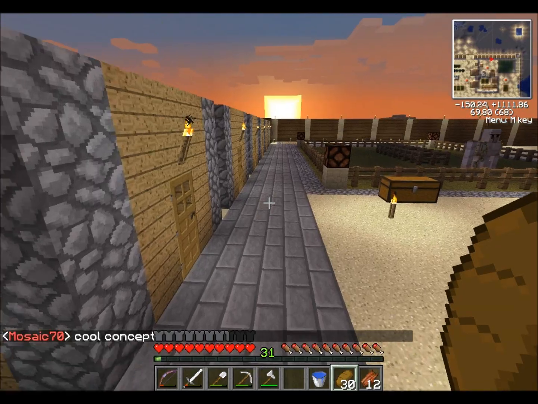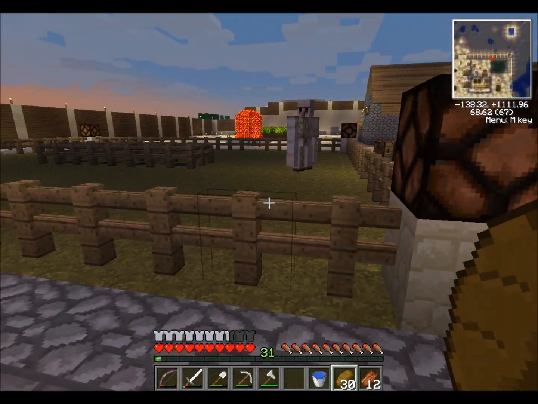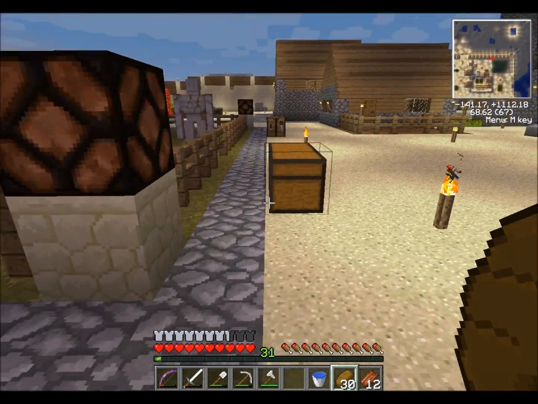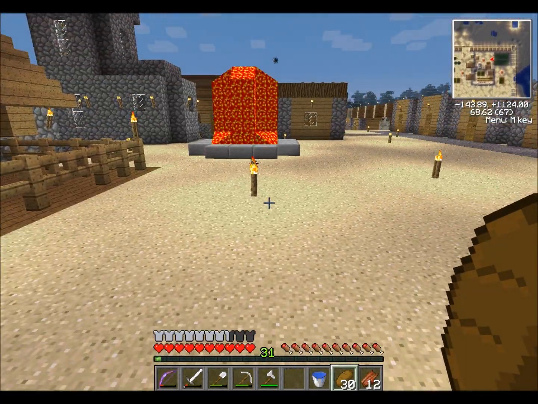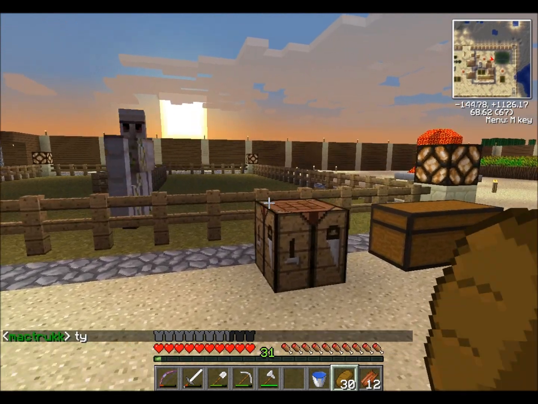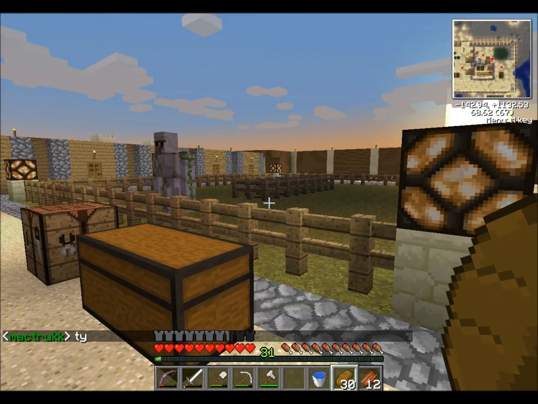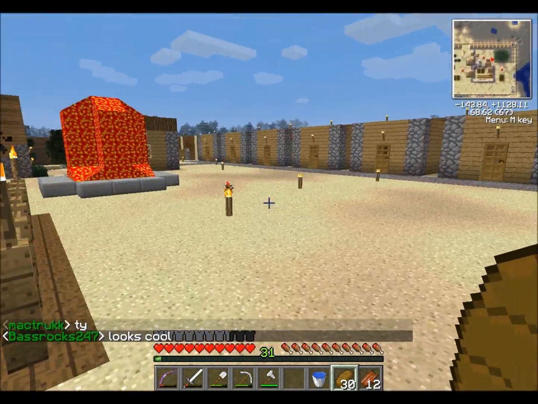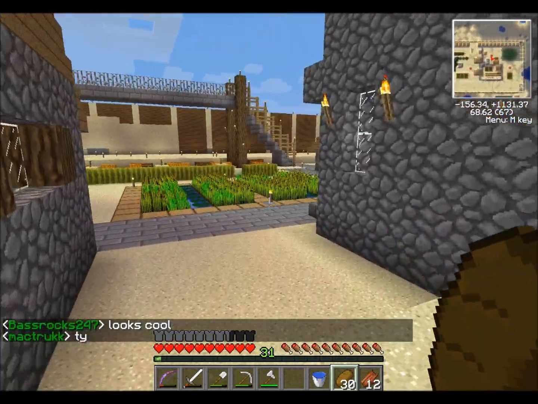And I've also enclosed this area because I got tired of getting shot by skeletons and stuff until I figure out what I'm actually going to do here. So I enclosed it. I created some golems in the village here to kind of help out with random mobs until I get some lights up. And so I stuck one in there to let him have all he wants. Every once in a while there's a creeper.